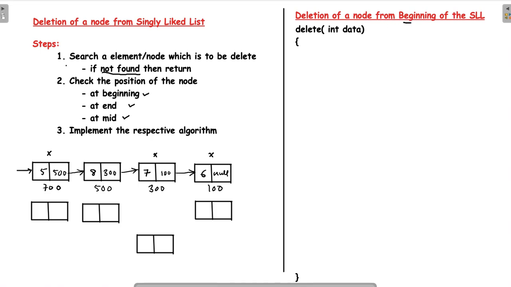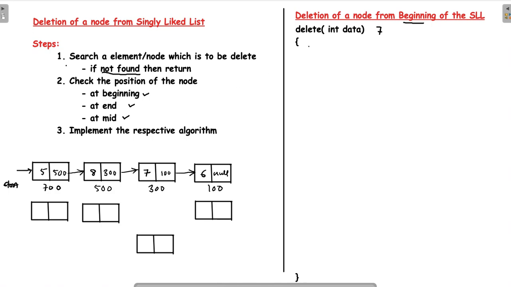So now I am writing the algorithm for deleting a node from the beginning. I'll take the same example here. We'll receive some data from the user, and according to that data we'll perform some search operations. Let's say the user has sent one data, and that data is 7. So you need to search the entire list and find out where the 7 is exactly, at which address it is. This will be our starting address, which will be pointing to address 700.